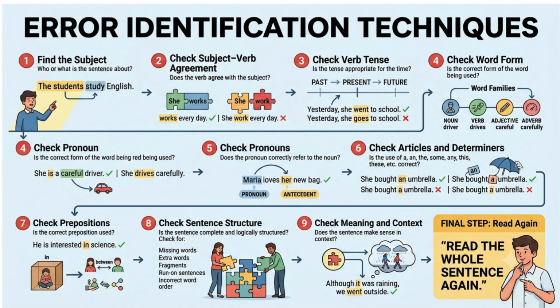Since you mentioned things happening yesterday, let's look at this sentence. Yesterday, she goes to school. What feels wrong about the timing there? Well, if you say yesterday, that already happened, but it sounds like it is happening right now, or like something she does all the time. It is like you are mixing up two different times in one sentence. I think you are supposed to say she went to school, but went looks nothing like go, so how am I supposed to know which words change completely, and which ones just get an ed at the end?